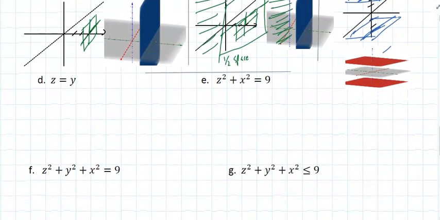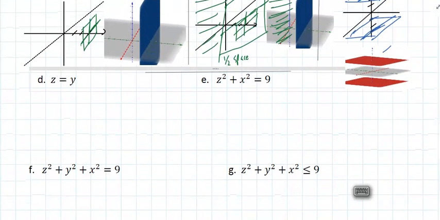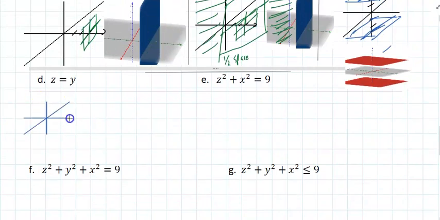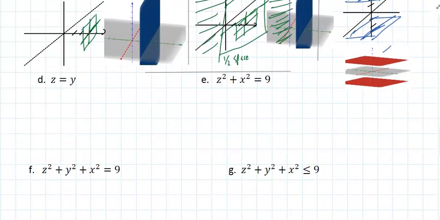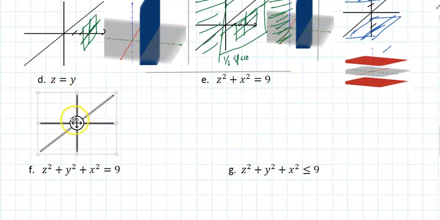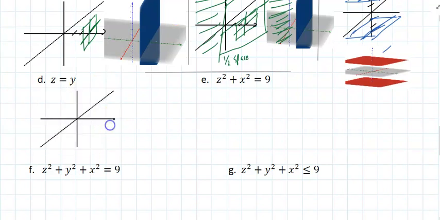Now if I move to the next batch, z equals y. Well, z equals y, remember, that's like y equals x. So I'm giving this more space. I saw there's a need for that. So if I want to sketch, again, I'm just focusing on the y and the z, and I'm looking at a line that cuts at 45 degrees, literally like this.